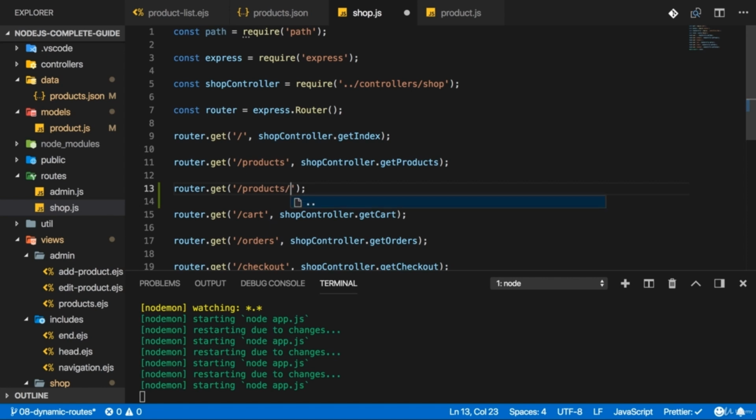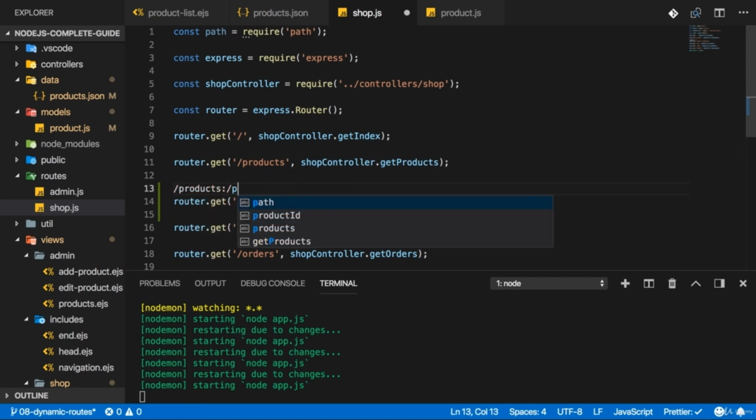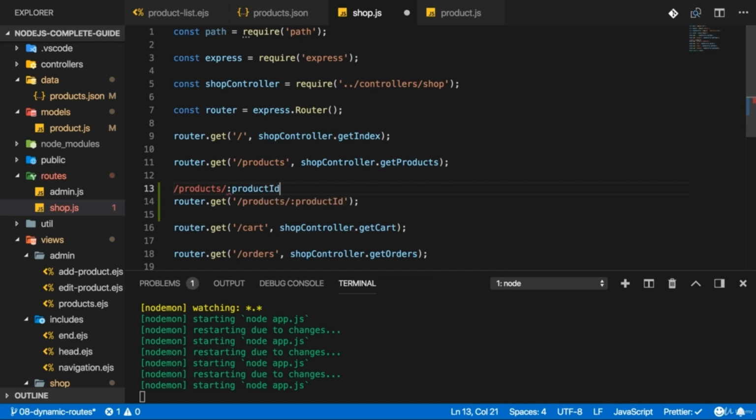The Express router supports us with this. We can tell the Express router that there will be some variable segment by adding a colon and then any name of our choice, like product ID. Later, we'll be able to extract that information by that name here, so remember it. The important part is the colon here though. This signals to Express that it should not look for a route like products, product ID, but instead that this part here can be anything, and it will simply load this route for this path then. And we will then be able to extract that information through that name.